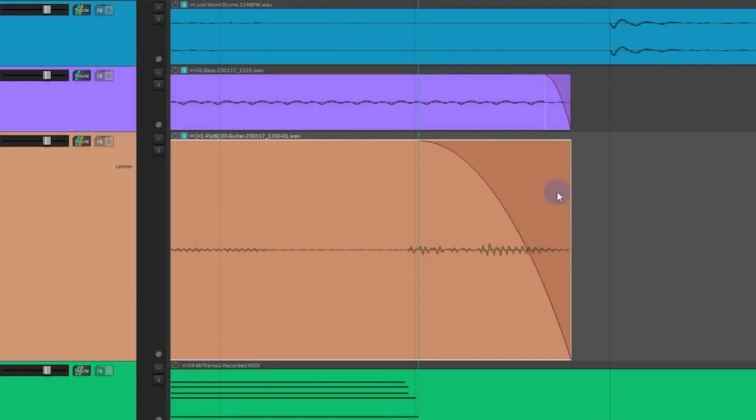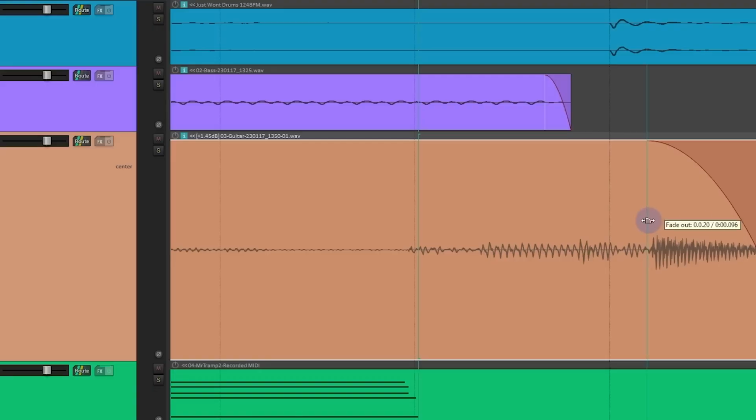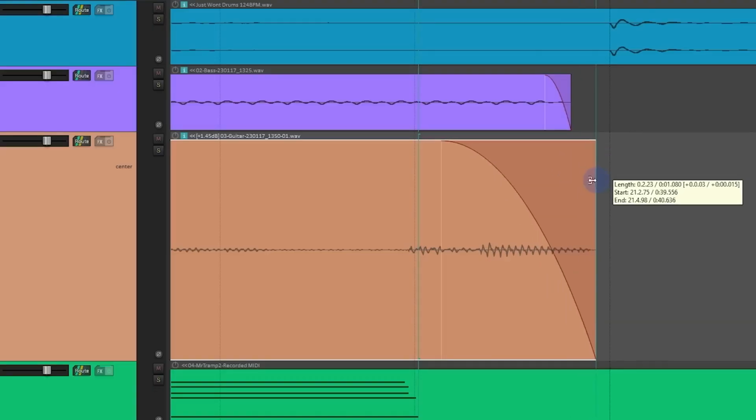Another mouse modifier that I like to change is not currently set up. Sometimes what I like to do is adjust the end of a media item, but leave the start of the fade in place. So maybe I want the fade to start right here, but I just want it to go longer. And that'll work a little easier if I turn off snapping. So let's say I wanted the fade out to last this long. Well, without that modifier, I'd have to do multiple things here. So let me show you how to set that as well.